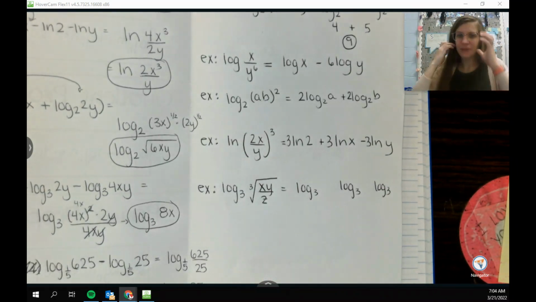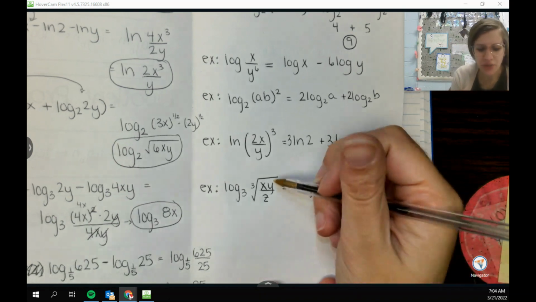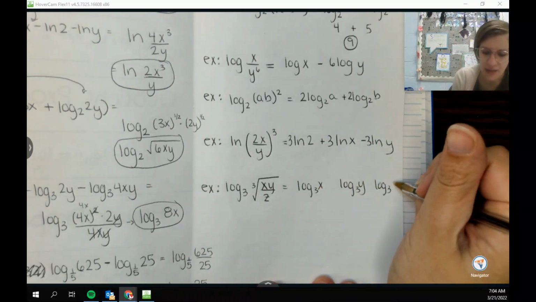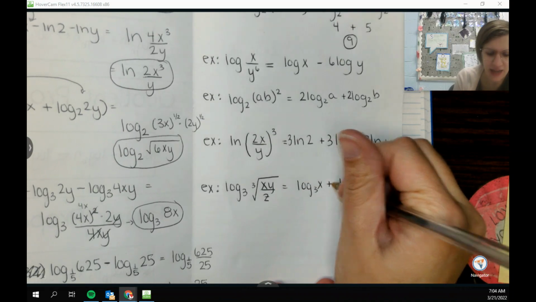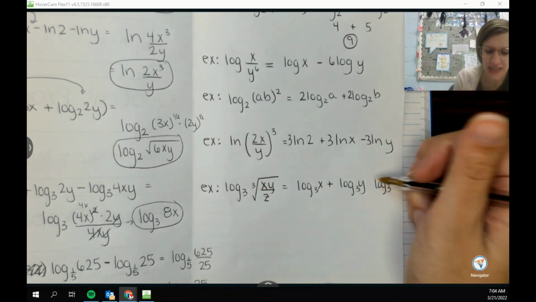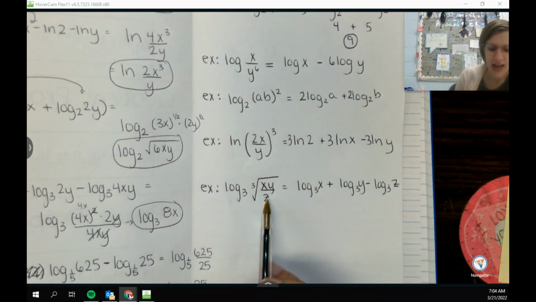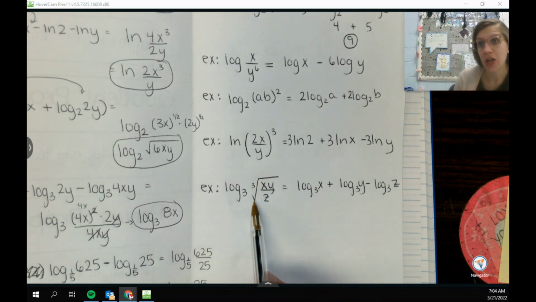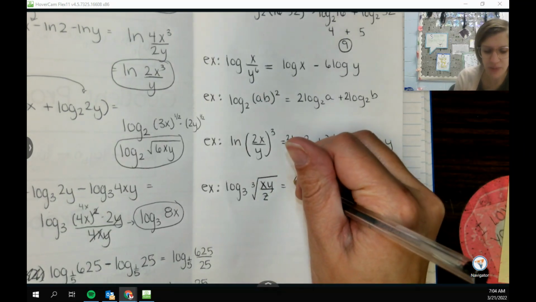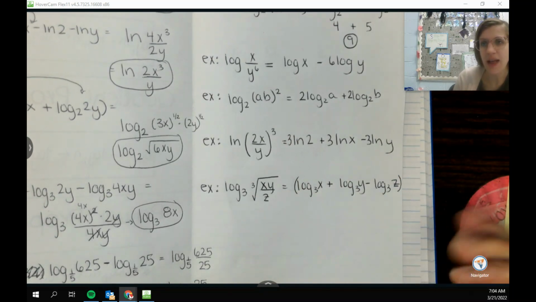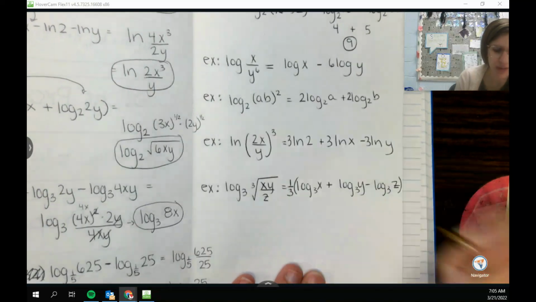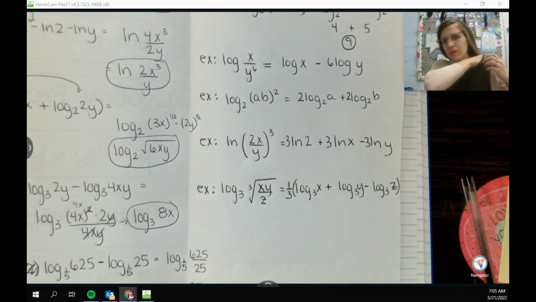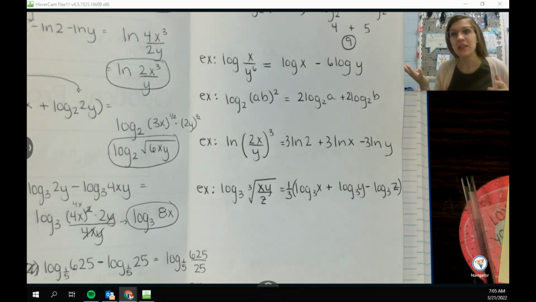My numbers in order go x, y, z. I know there's a cube root. We're getting there. The x and y were being multiplied, so added. The z is being divided, so subtraction. And they are all under a cube root. So all under a cube root means that they all have a 1/3 power. I could put a 1/3 in front of each one, but this time I'll do the parenthesis thing like that, just because I ran out of space. But either way is good.